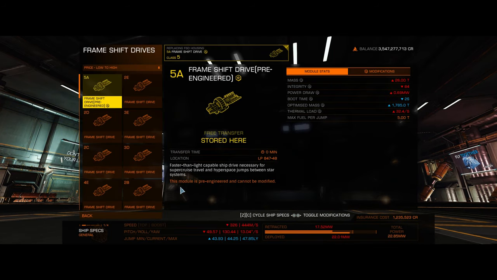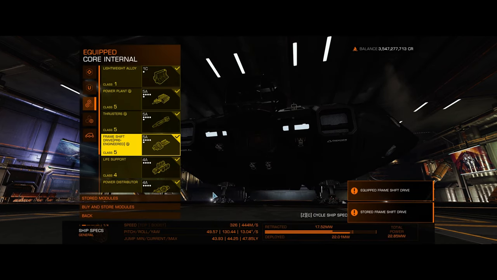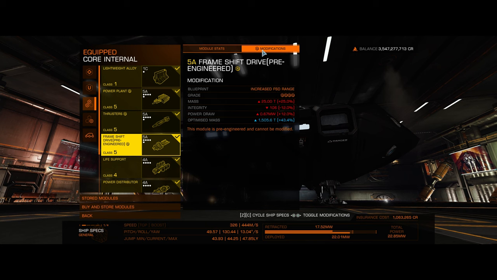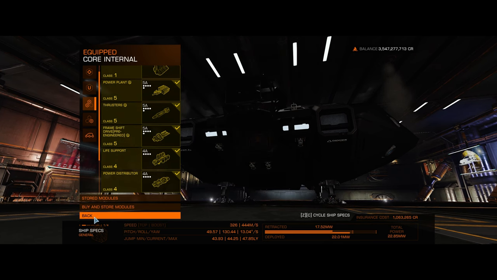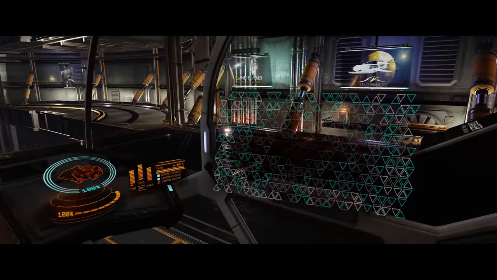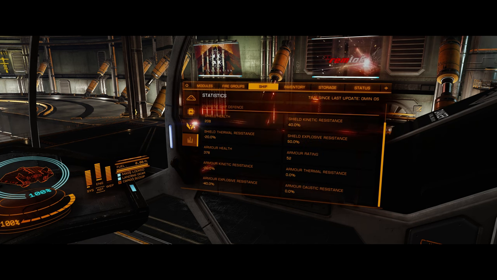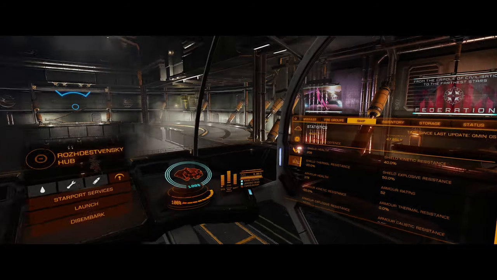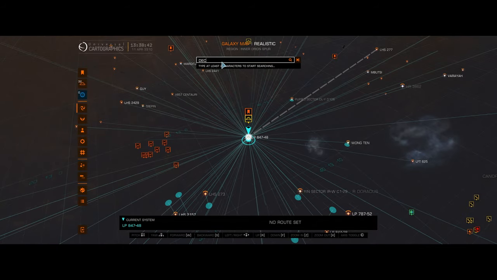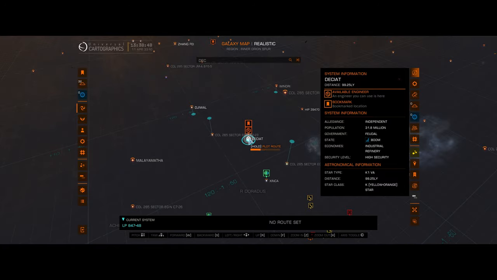Replace my current 5A max engineered one with this one, because this one gives me almost 8 light year improvement. There we go, 48 almost. As you can see here, unladen, almost 48 light years on my Asp Explorer, which is pretty good. It's an 8 light year improvement on my other one. So now I set course to Deciat, go and see Felicity Farseer to engineer my already max FSD.